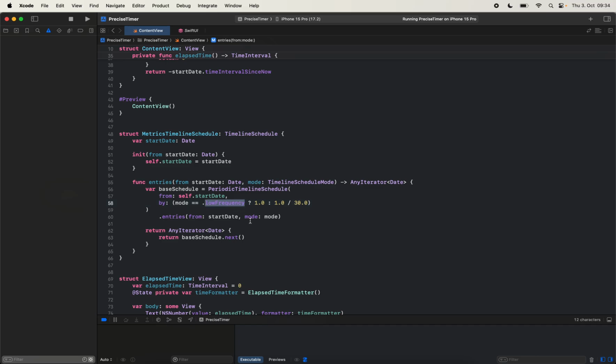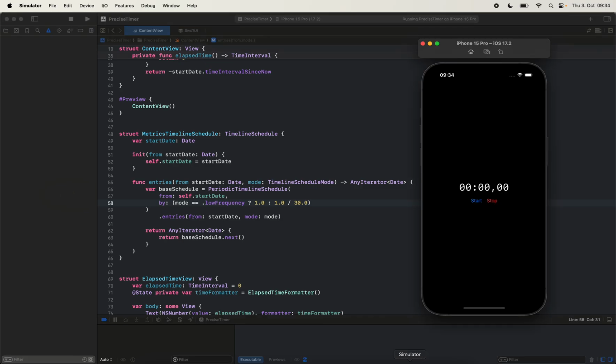This low frequency might be something new for you. It's about the system running in a low frequency mode, updating the timers and the UI less often. I don't know so much about it, but I know, for example, when you have a live activities view on an iPhone Pro device where the iPhone is locked, you still see the live activity in a kind of low frequency mode. In those scenarios, if you would use this view in the live activity view, for example, it will update itself less frequently. This doesn't matter for our use case because it's in our main application and we have our timer running all the time. So it probably will never be low frequency for us, but I just wanted to keep it here for your future reference.